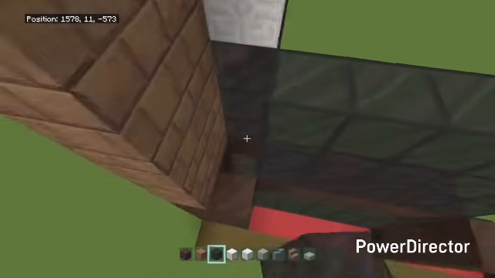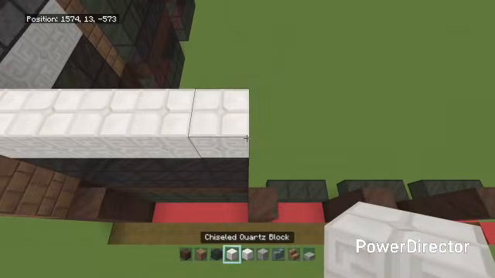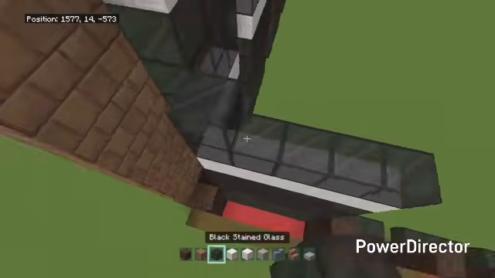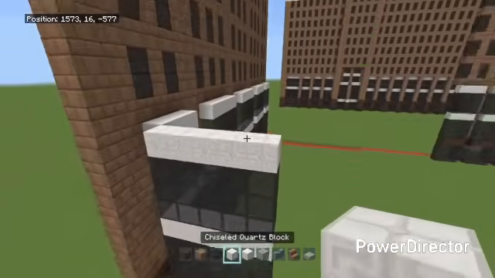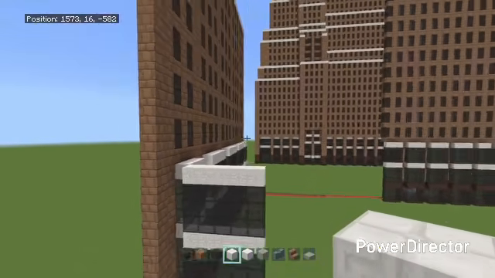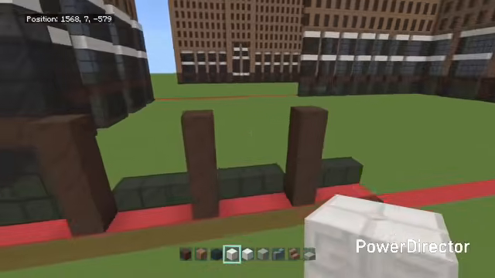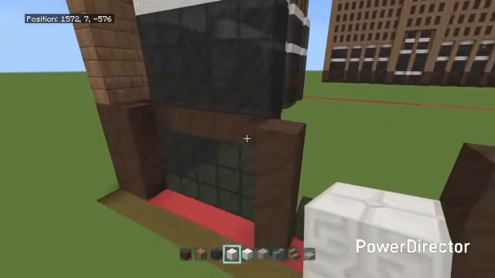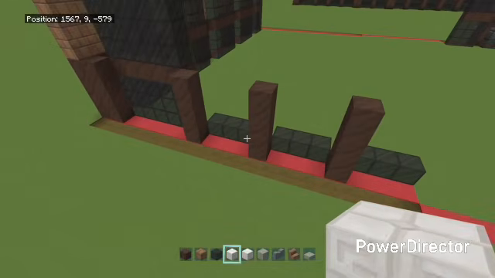Then glass. Then chiseled. Then glass. Then chiseled once again. So it's basically the exact same thing. Whatever you do on this side, you do on that side. So for now, just place your glass and soil, and we'll get to the next part.